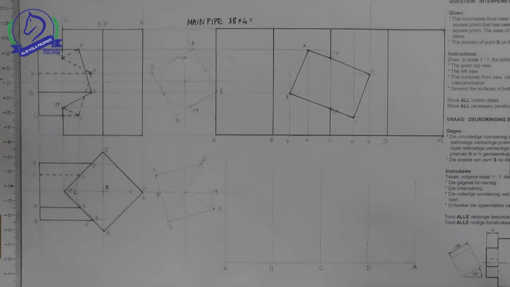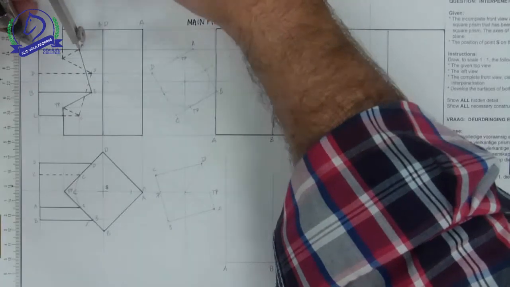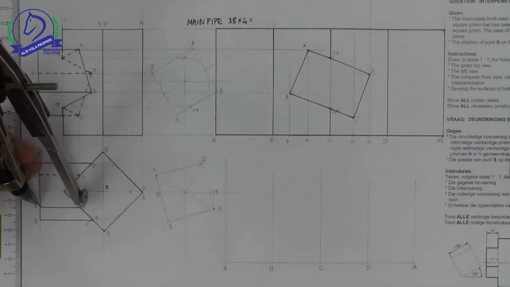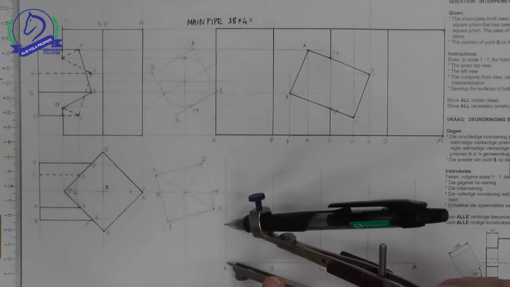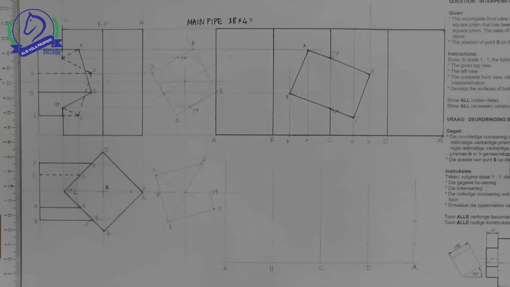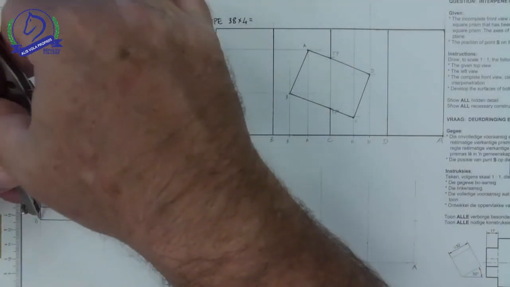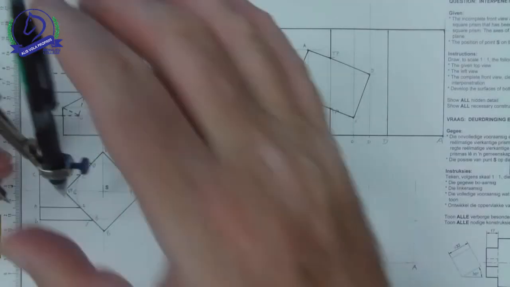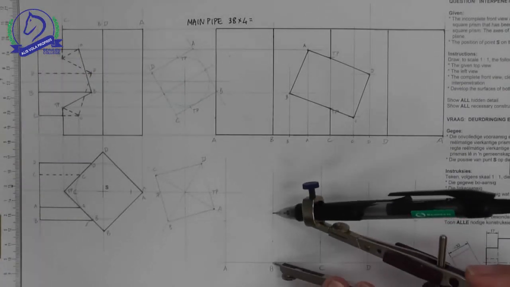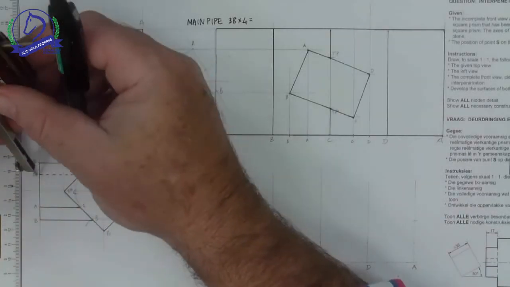You can check that. So I'm going to take my measurement of A. There's my measurement of A in the front view. If I go into the top view, it is the same measurement. Let's mark that off. Let's go to the next point. Once again, let's check to see that we have the same measurements. There's the point B. Point B in the front view is the same. That would be a nice way just to check that you've taken out the correct measurements.